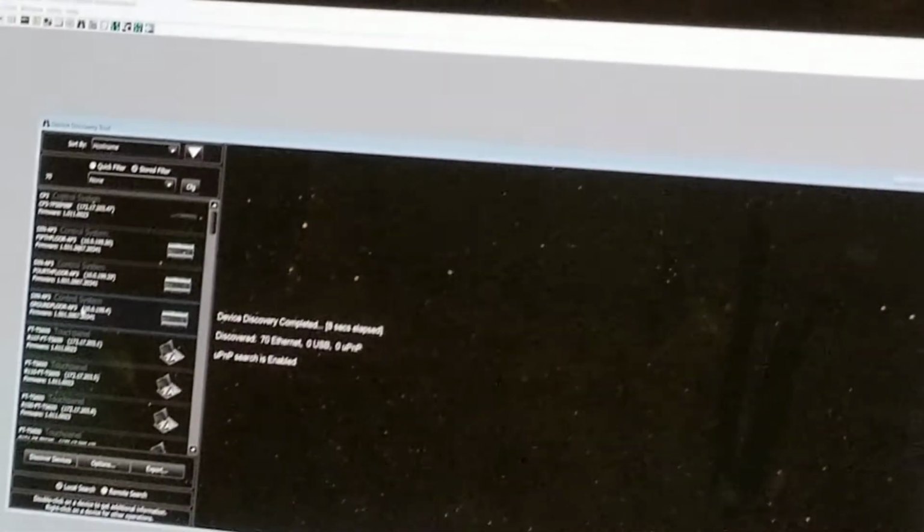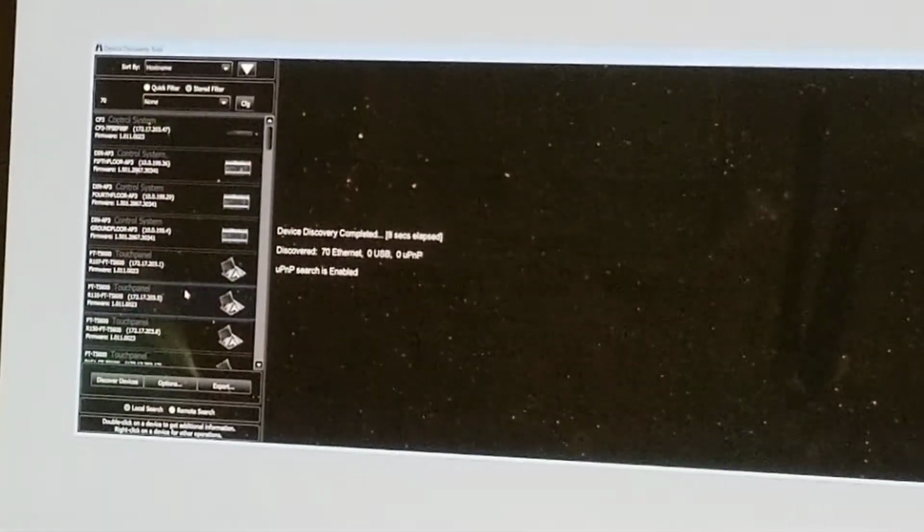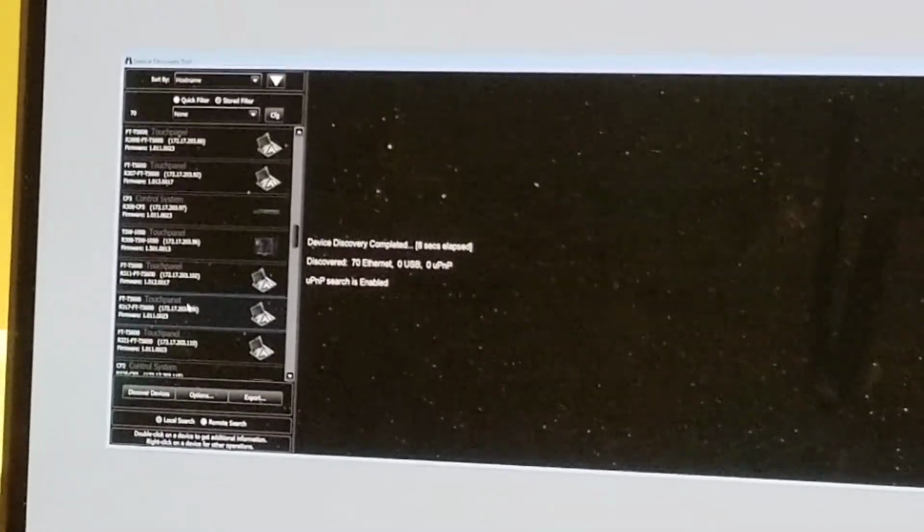For all the floors. Everything that the Ethernet's plugged into. Anything that the Ethernet's connected to. So I can see you guys have 3 AP3s, it looks like, one on the 5th floor, one on the 4th floor, one on the ground floor. Looks like you've got a CP3 somewhere in the building, and then a bunch of these FT parts. Whatever a CP3 is.